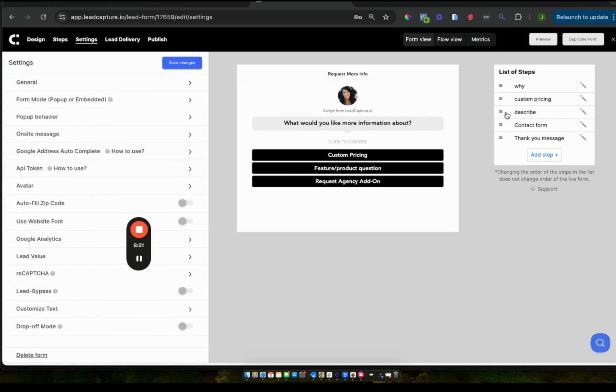But if we go into this form now, we have our lead form builder, and there's two updates that we need to make to this. The first is around improving the UX UI just to make it easier to use the form. The thing that drives me crazy personally is you can't just click into the form to make an update or change something. So we're soon going to have the ability to click right into the form where, if you want to change the copy, you can click in here and change the copy without having to jump into the left-hand side panel or into the step to change the copy.